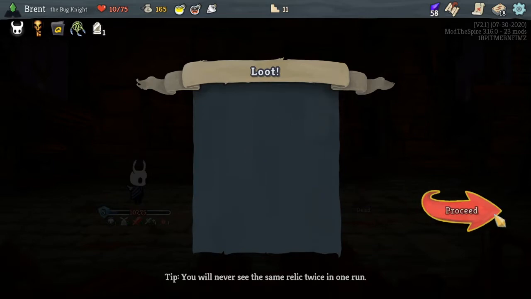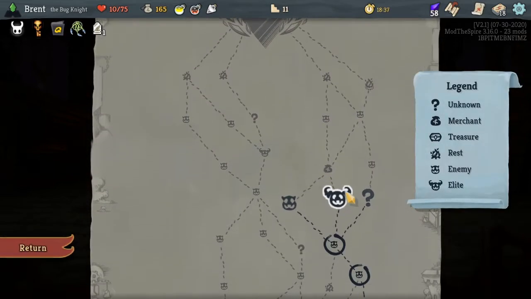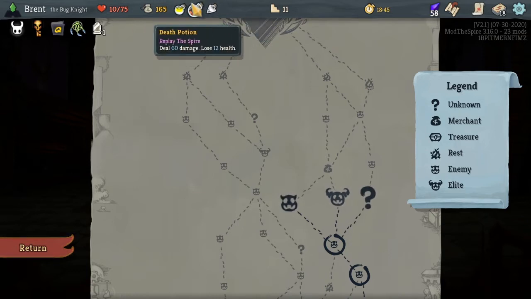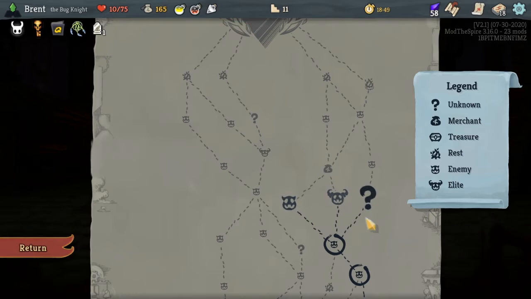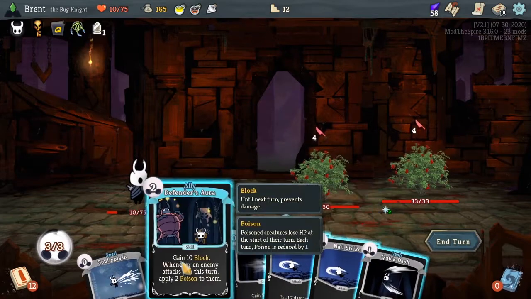Coiled Nail. We've been doing vulnerable a lot, so I think we can handle that. Now I really want to take on this elite. But we couldn't even use the death potion. I don't think we can. I think it'll kill us. So we'll go here. This could also kill us.